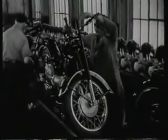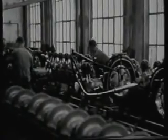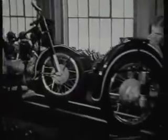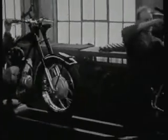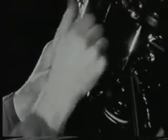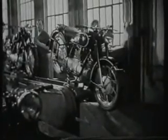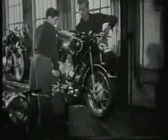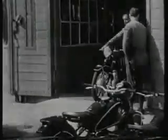The shock absorbers are being inserted. Mounting the headlamp. The rear wheel suspension system is being installed, establishing electrical connections. At intervals of approximately 4 minutes, a new BMW motorcycle leaves the production line. This is how we back our warranty. Each individual motorcycle is finally tested by running-in riders.